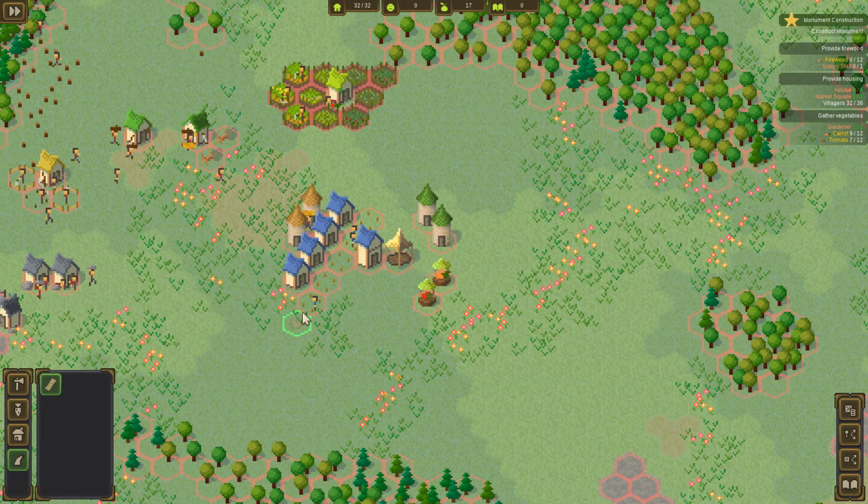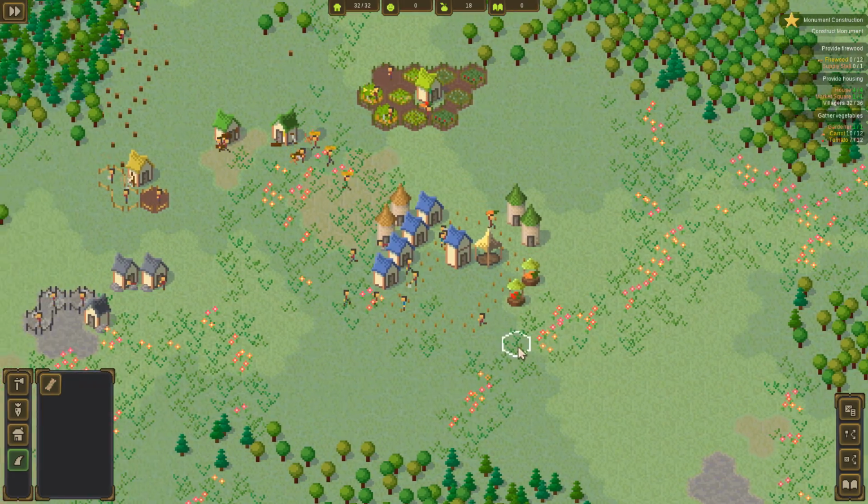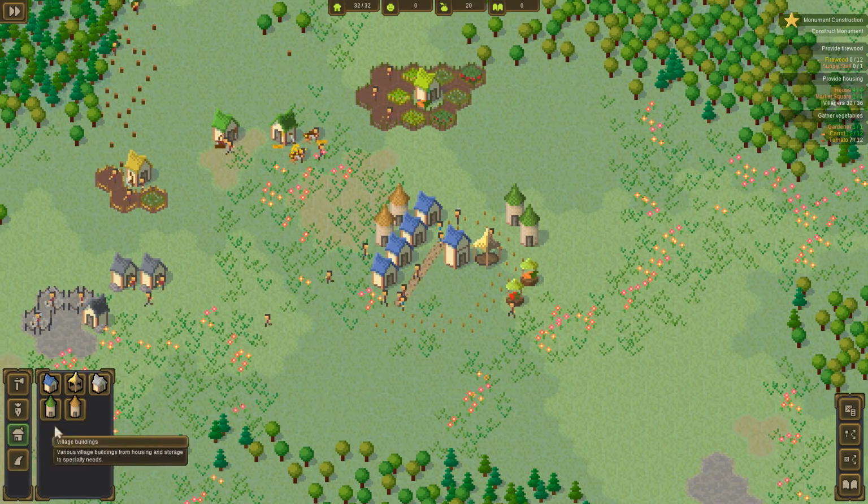We can put in roads over here, which is pretty cool. I say we should make a road. That sounds pretty radical in my opinion. Yeah, there we go. We'll just have a little town square built. You guys get to it. Does that cost me anything? Does not need any construction materials. Nice. Well, that sounds good. I can live with that.